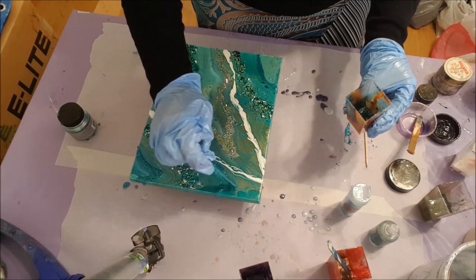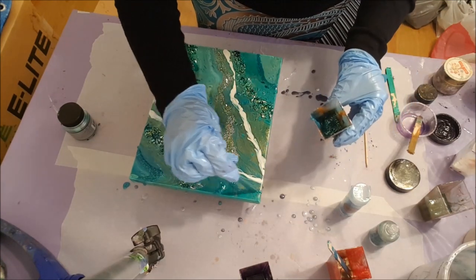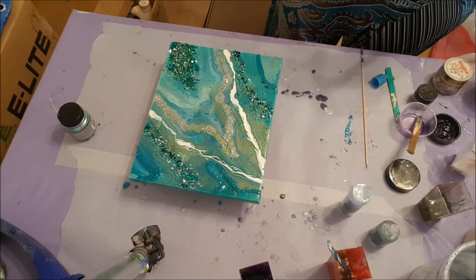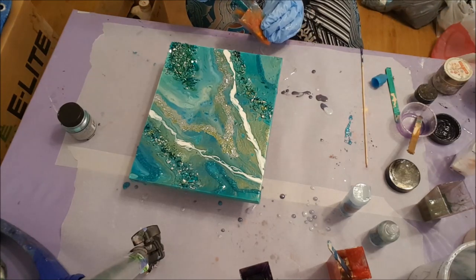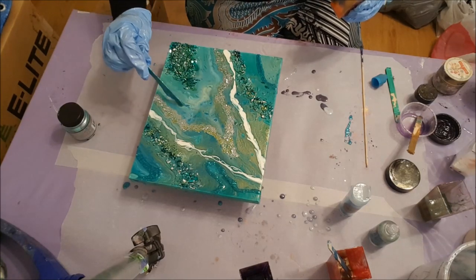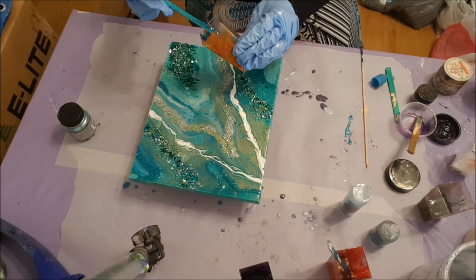I'm probably using Mastercast 121. I've got a few different resins. I've got Art Resin, and I've also got Ultracast. So it depends what I was doing before this. If I was doing pet trees, I would have been using Art Resin, but then again, it wouldn't have been pigmented. I would have been using alcohol inks. So it's probably Mastercast.